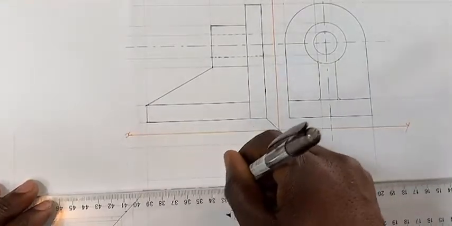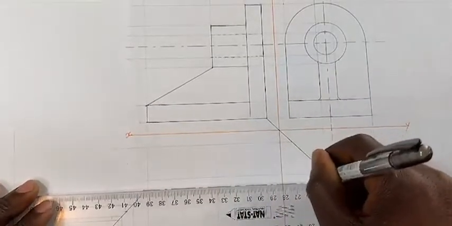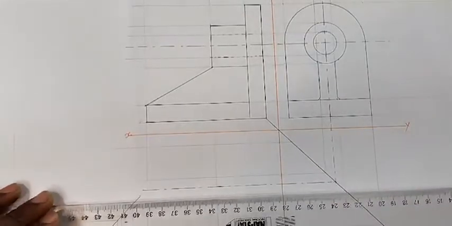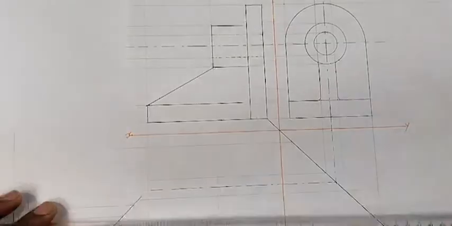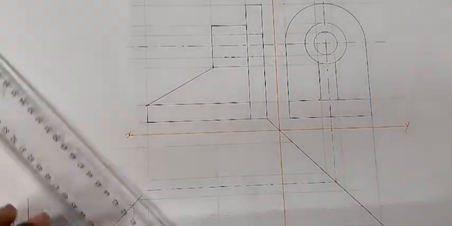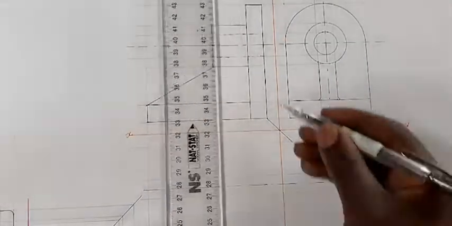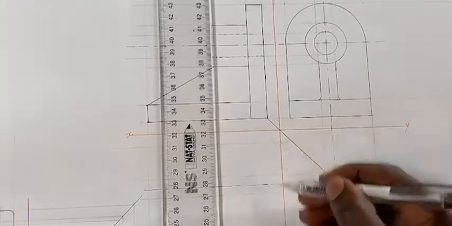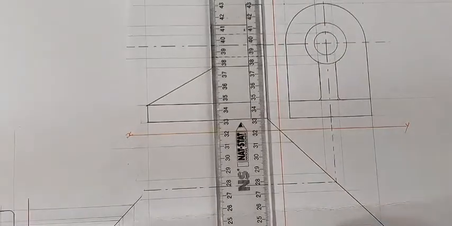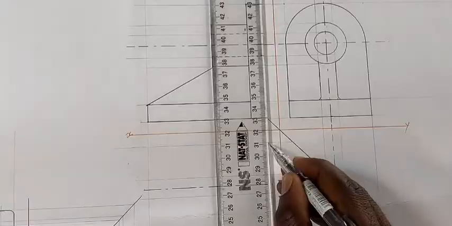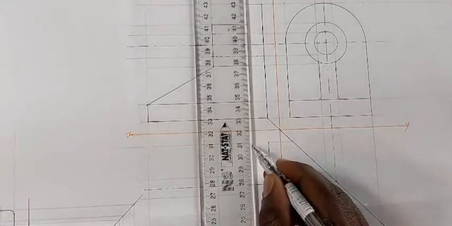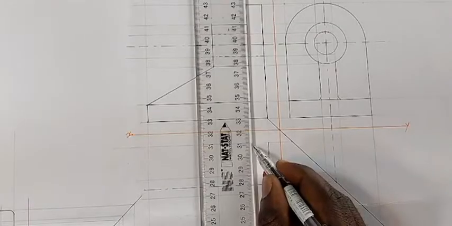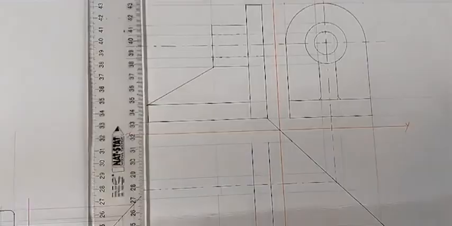As well as this one. So there it goes. Are we together? So this one from here till here, we are going to see it clearly. There it goes. As well as this one from here right there. Going to see it clearly.